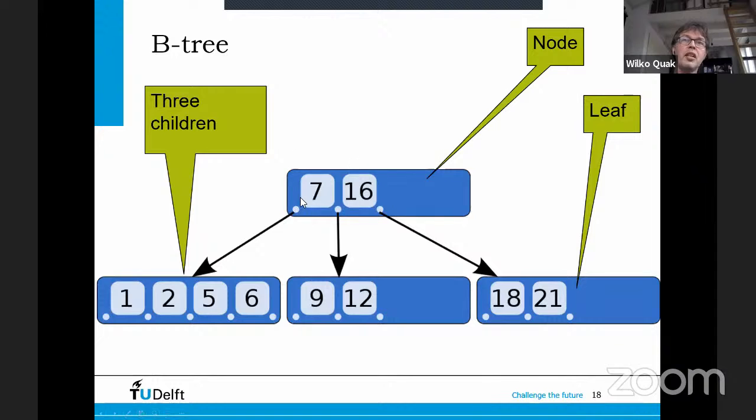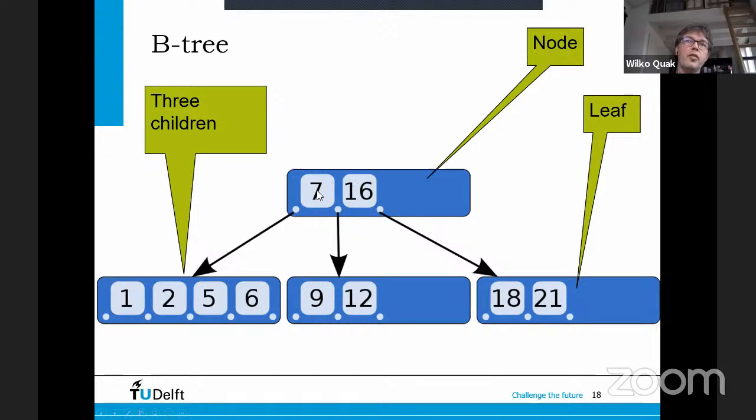Now you have to see that there's some extra structure here, because these numbers are not randomly distributed, but they're in a special way. If you look at the root node, here you have the value 7, and then this root node points to child number 1, and it states that all the children to the left have values smaller than 7.